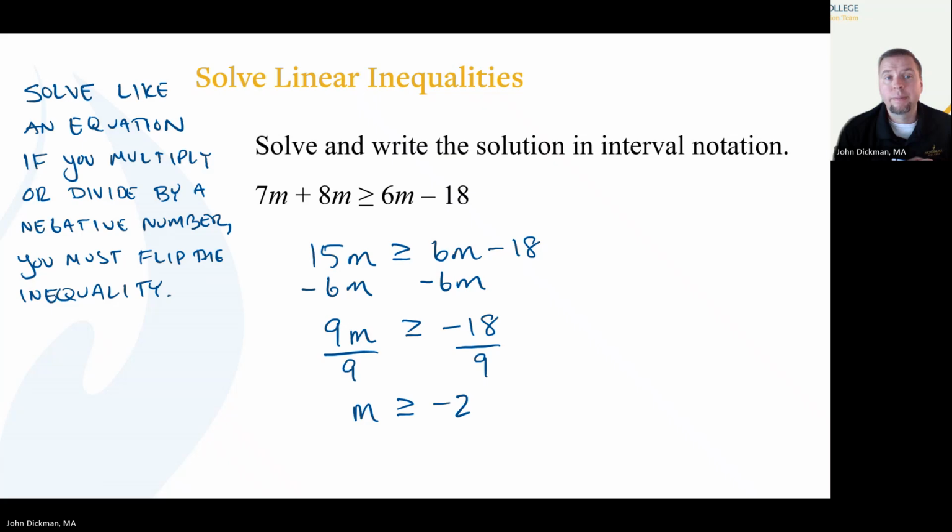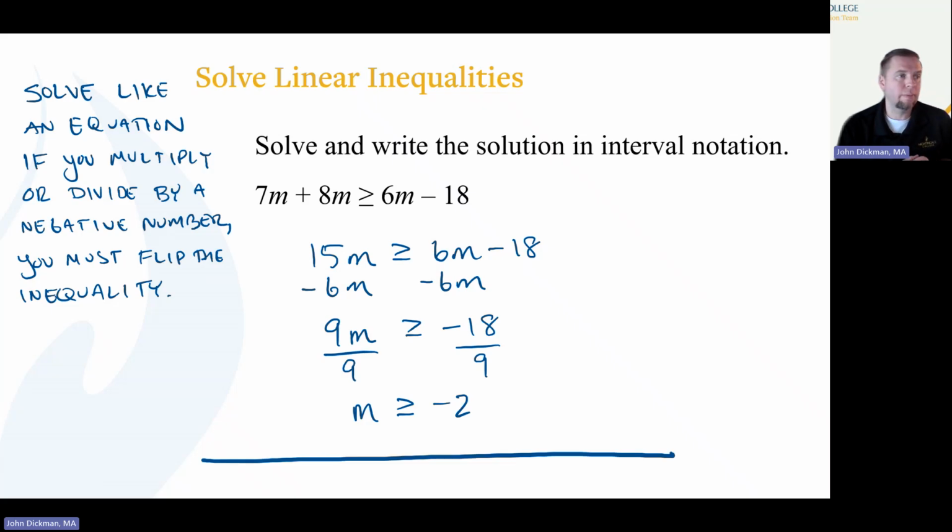However, Newton doesn't want you to put your answer like this. They want you to write your answer in interval notation. So what interval notation is, you can think of putting your answer on a number line. Okay? And say that this is 0, 1, 2, 3, 4. This goes on forever. That's what the arrows mean. Negative 1, negative 2, negative 3, negative 4. Okay.